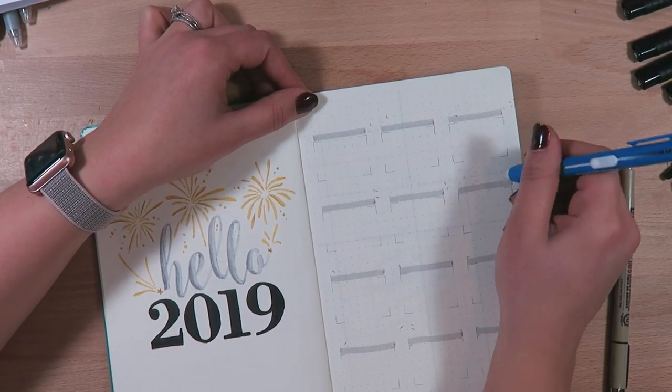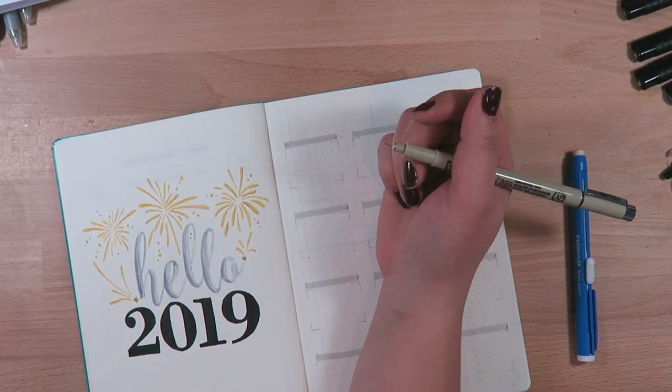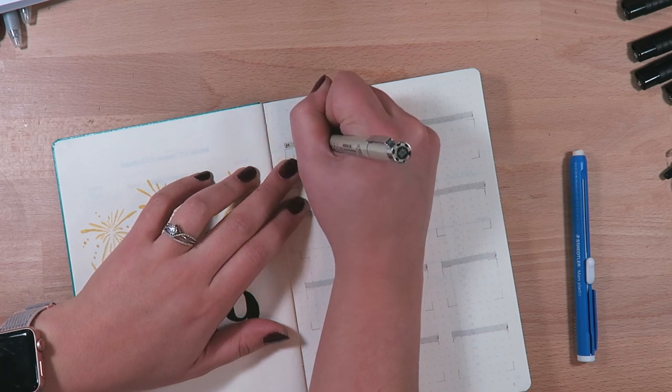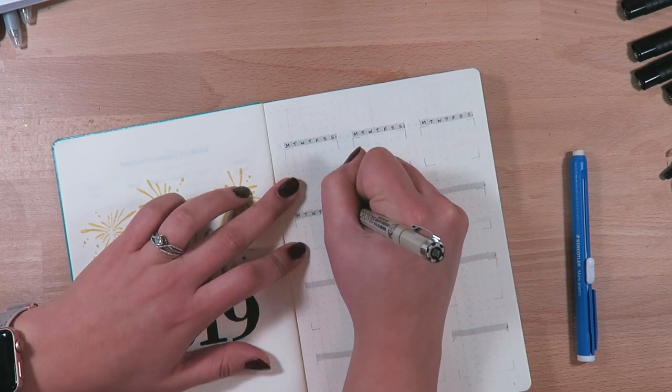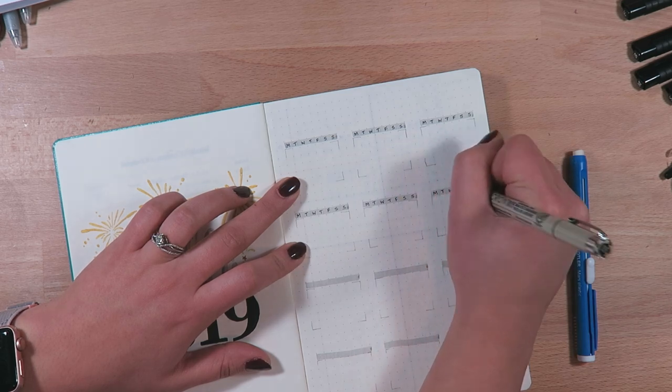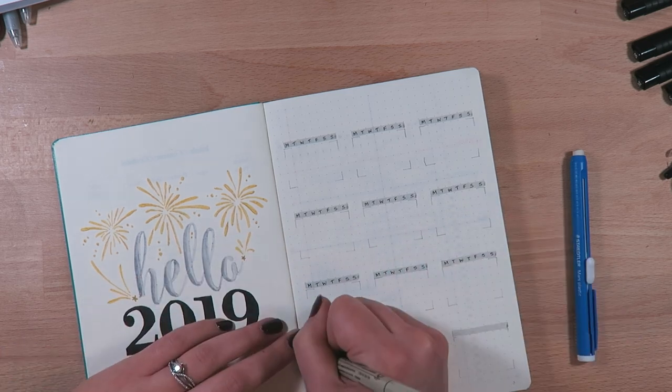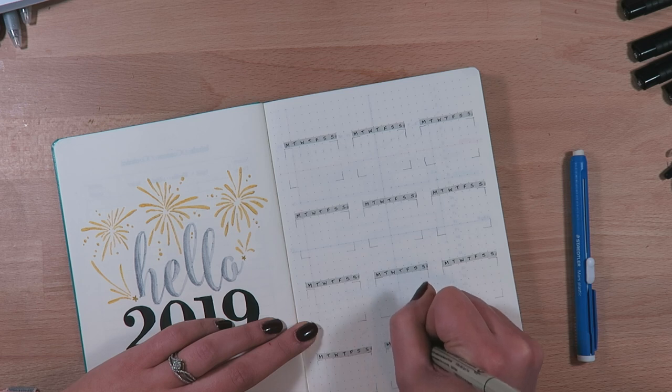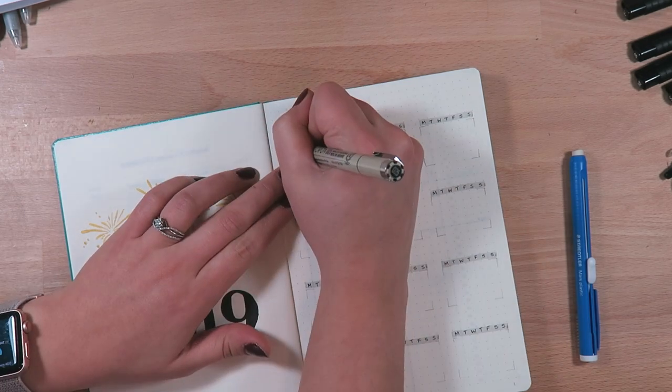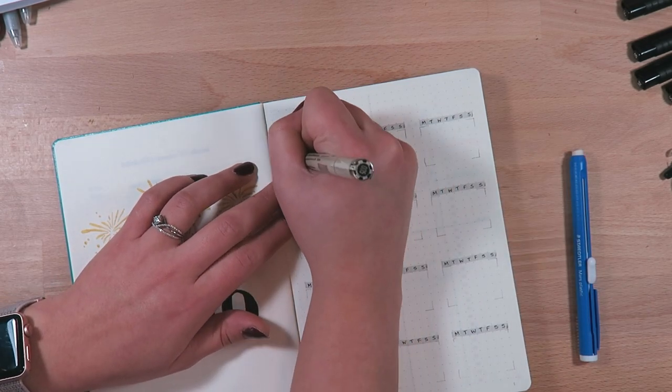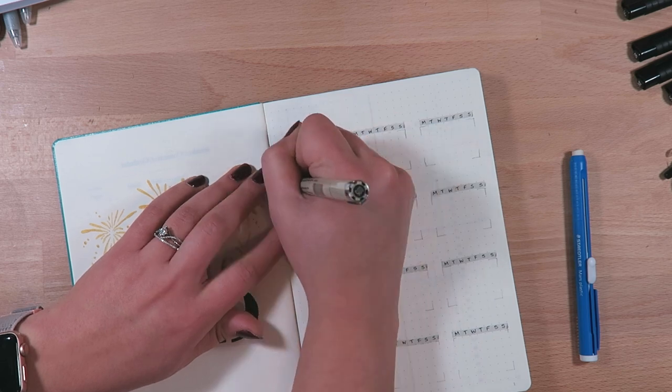Above it all I did some script writing. I just love these pages. I think they just feel aesthetically pleasing to look at, although it is time consuming. I use a lot of very fine point pens. I love fine point pens mainly because I'm not very good at scripting. For that hello on the side I actually traced that. I found an image that I really loved and traced it. That's the way that I love having beautiful script, but I'm just not good at it. That is definitely something I want to get better at in 2019.